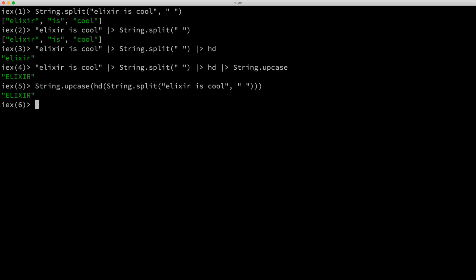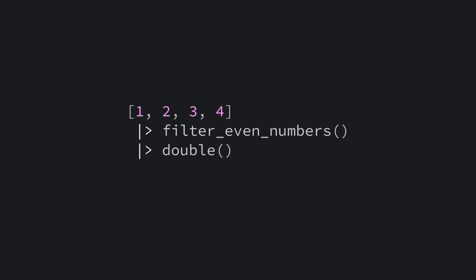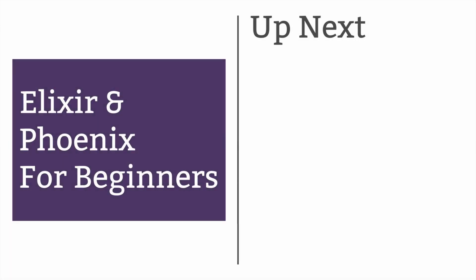Now there are certain things you'll do in Elixir where the pipe operator works really well. In particular, when you're doing multiple transformations on enumerables such as lists. But we need to look at a simpler concept first, which is how you do even one transformation on a list, and that's what we'll start looking at in the next video.